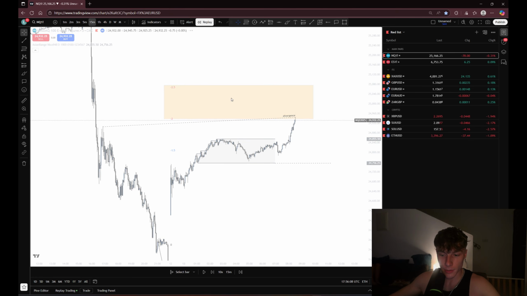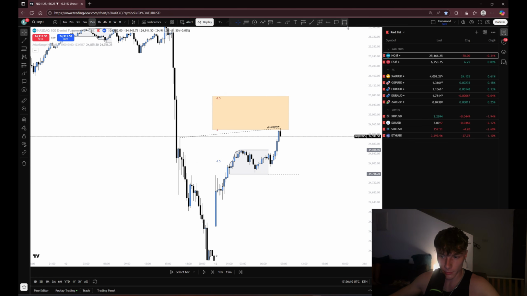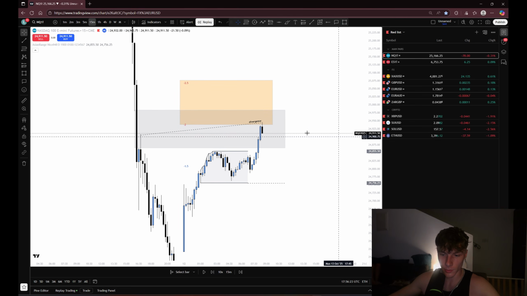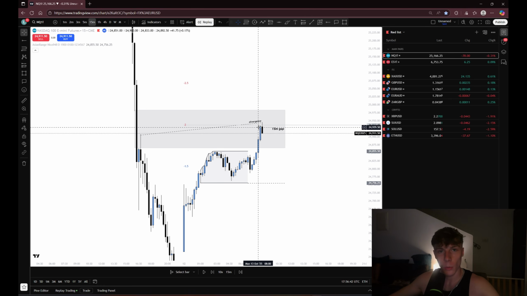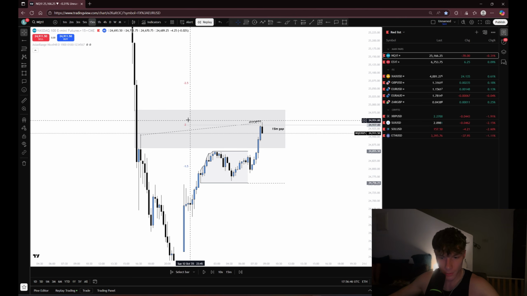Now, if I come to a 50-minute time frame, what you'll also notice is we're trading inside this massive 50-minute gap. So already what I'm noticing is we're trading inside this 15-minute. We've tapped into our deviation -2. Now all I'm looking for is an inverse gap for entry. It's really that simple. Deviation -2, divergence, look for an entry.